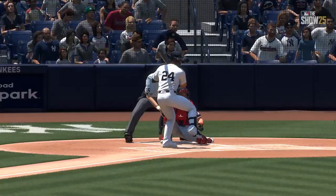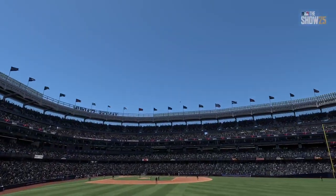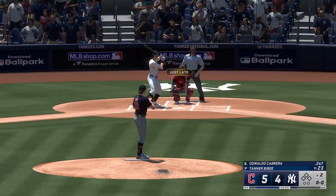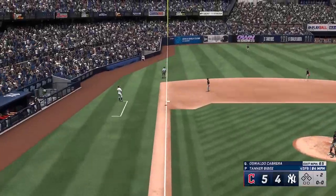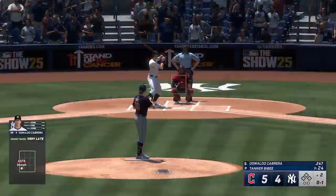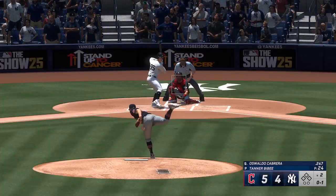No matter how this outing ends, that pitch is going to haunt him for a while. An 0-2 mistake. That's supposed to be a pitch out of the zone. He left it in the spot that the hitter could do some damage with, and that's exactly what he did. Swinging a foul out of play. Trying to close out a one-run lead. And the home team trying to pull it out.